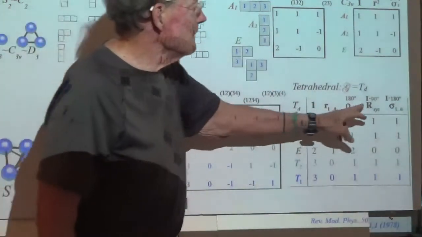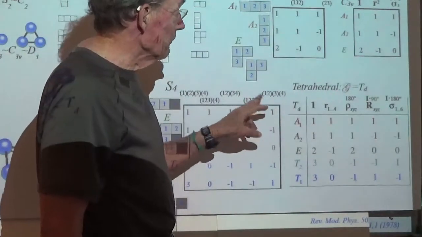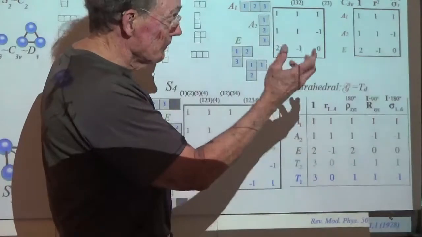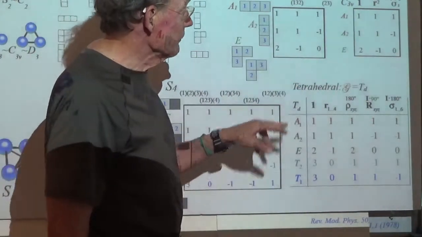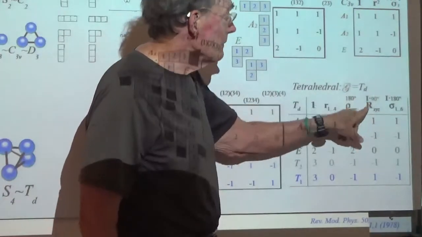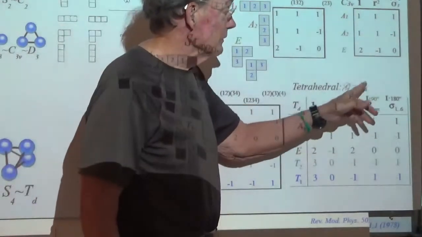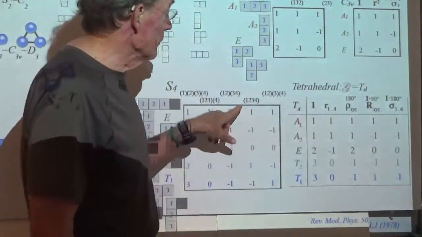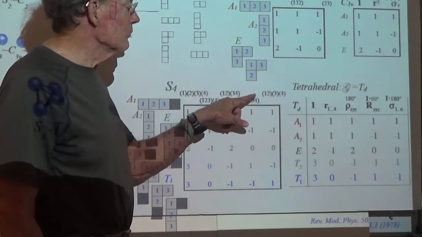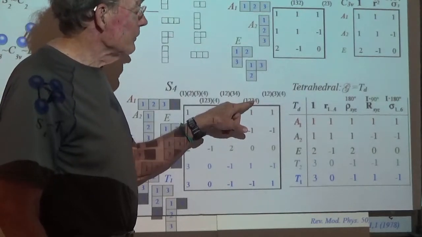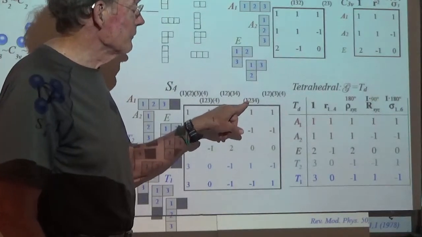So these things are recognizable. Now there were the 90-degree elements. They were 90-degree rotations. Actually, for the tetrahedral, it's an inversion times a 90-degree. But think back, these are isomorphic to O, so you can think about that group. And here it is. 1 goes to where 2 is, 2 goes where 3 was, 3 goes where 4 was, and 4 pops back into the hole left by 1.